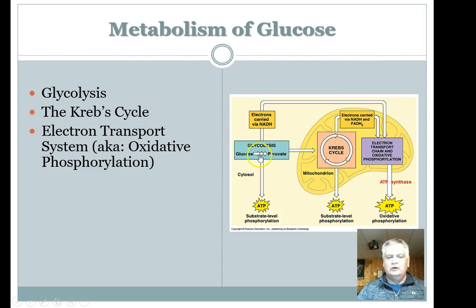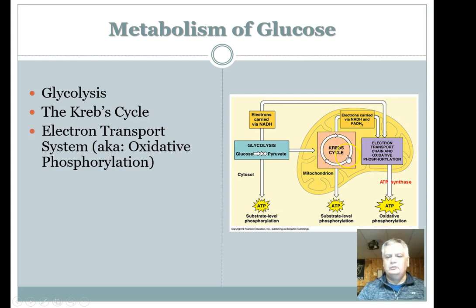By the way, out here during glycolysis, remember that when bonds are broken, energy is going to be released. When the bonds are broken that cause glucose to be converted into 2 pyruvate molecules, enough energy is released to form 4 molecules of ATP. But actually, we get a net of 2 molecules of ATP during this process because it requires 2 molecules of ATP to actually break the glucose down in the first place. So 2 molecules to break it down, 4 molecules released as a result. We get a net of 2 molecules of ATP.